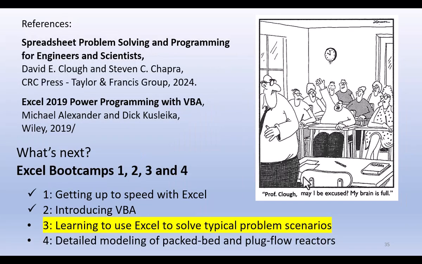So this is the conclusion slide. We provide our own reference here and also an extensive VBA reference that has been around with different versions for 30 years. And it is the Power Programming with VBA book, which is a very comprehensive general reference to the VBA language. And then we make note that we have now introduced VBA and will be going on learning to use Excel to solve typical problem scenarios. So that's it for Bootcamp 2.